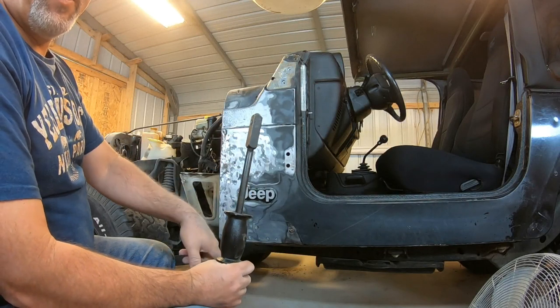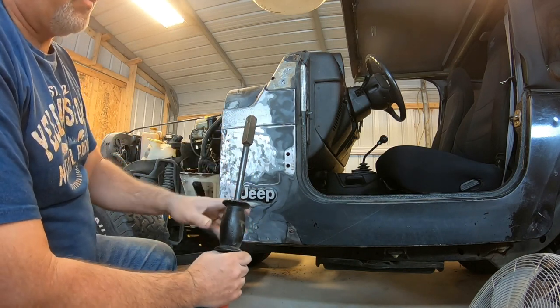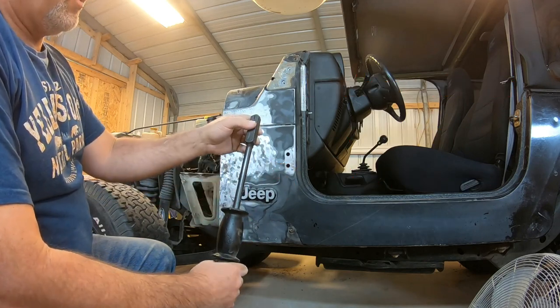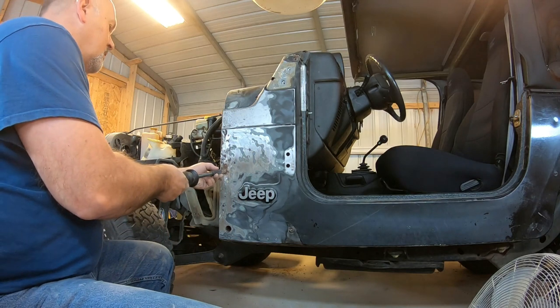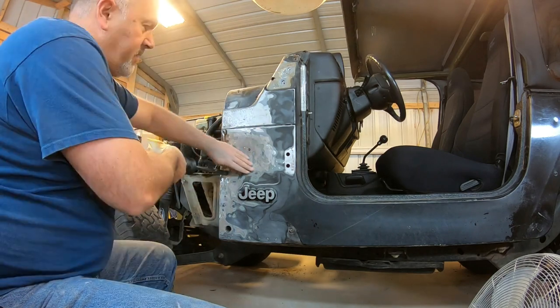Another reason I went with this particular kit, it's a little bit higher. You can get this stuff at like Harbor Freight, but the reviews say the first thing you need to upgrade is this piece right here, and I hate to buy a tool and have to instantly start upgrading it. So this, the motor guard kit, comes with this good slide hammer. Roll your wheel back on the stud. You see all that move out?